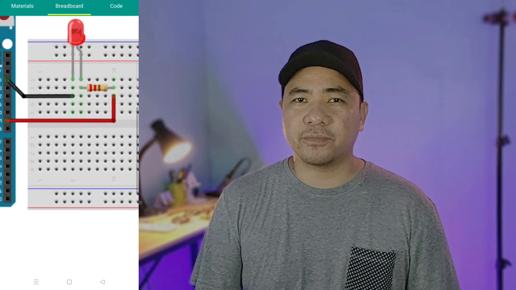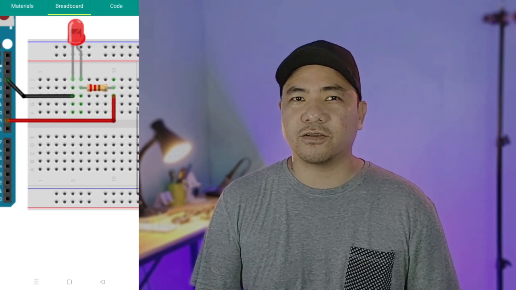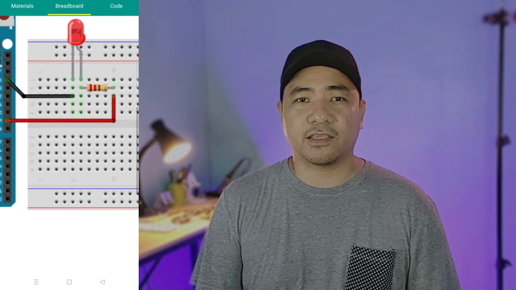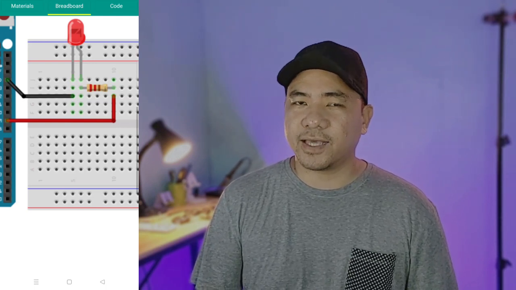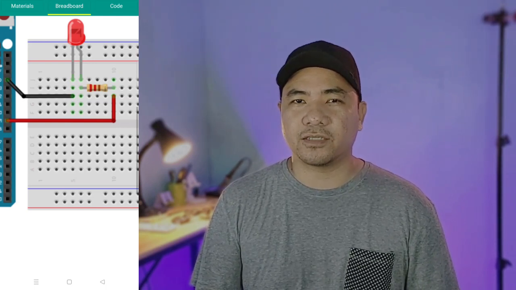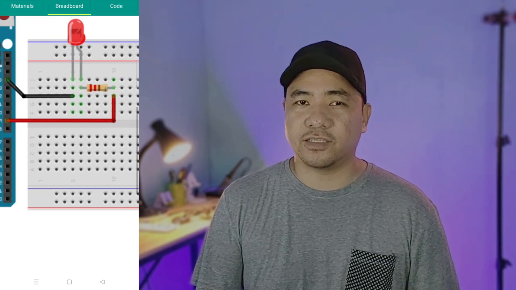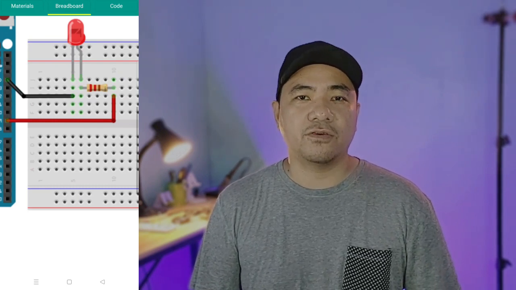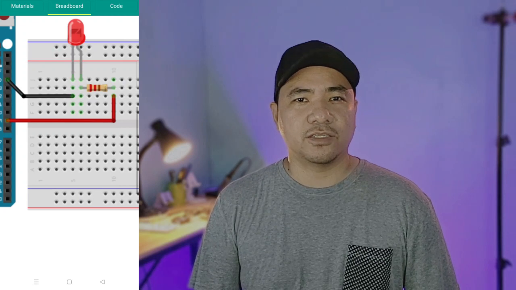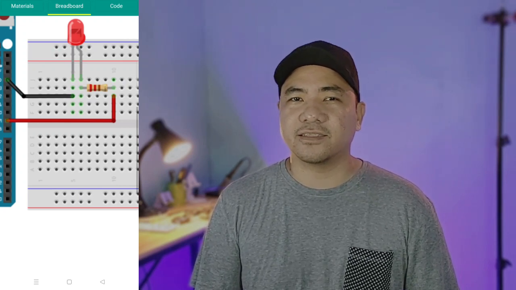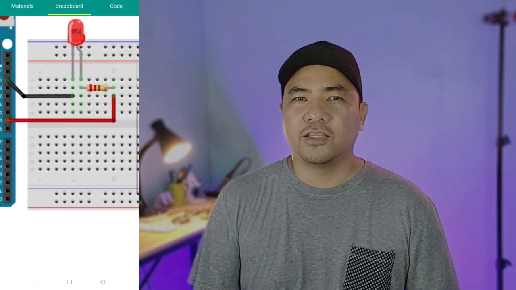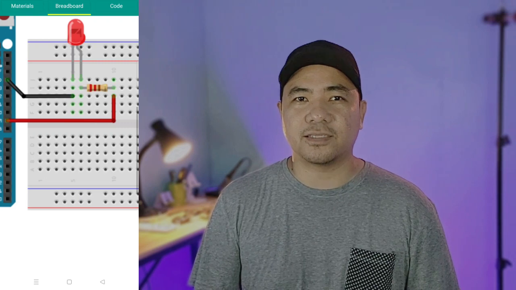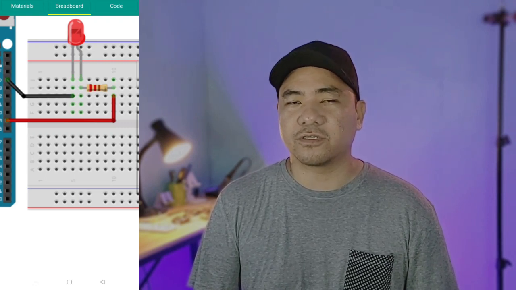In this diagram, the straight leg of the LED, which is called the cathode, or the negative side, is inserted in J5, while the bent leg, which is the anode, or the positive side, is inserted in J6. You don't have to follow this exactly. You can insert the legs of the LED anywhere on the terminal strips as long as the negative side and the positive side are not directly connected. Just be sure that the LED is inserted firmly into the holes.